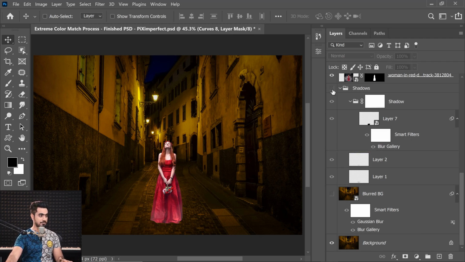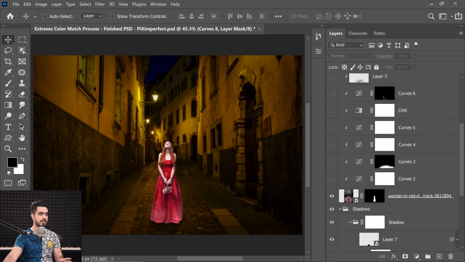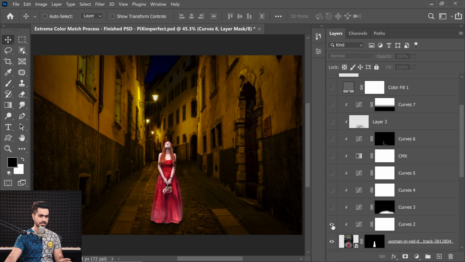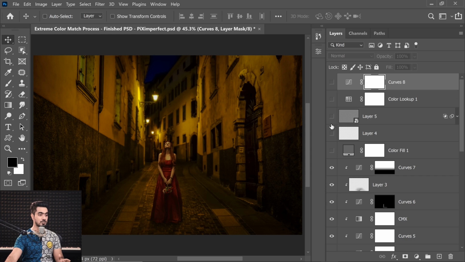Because if you look at it, I have to turn on the shadows to make sure the shadows look right, then blur the background to show the depth of field, then make a lot of adjustments to the subject to match it with that of the background. Have a look. So many darn adjustments. On top of that, some other adjustments, global adjustments to bring it all together nicely and beautifully.